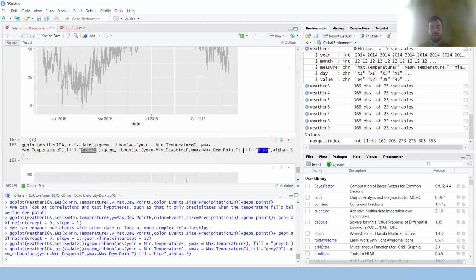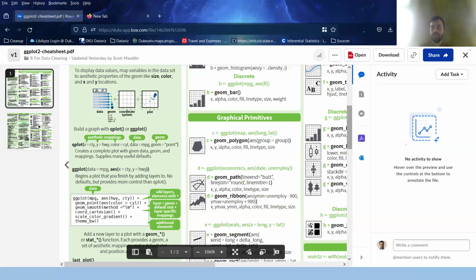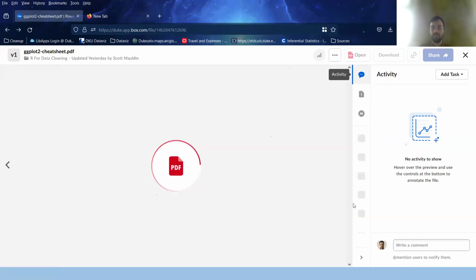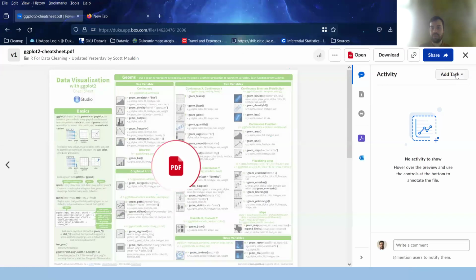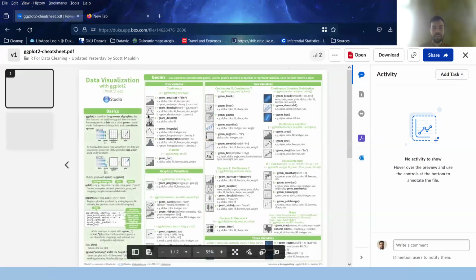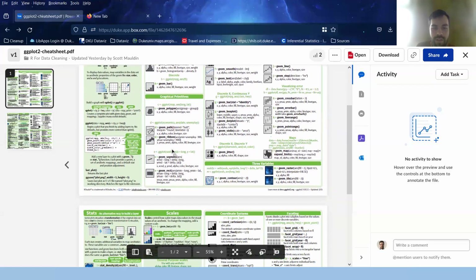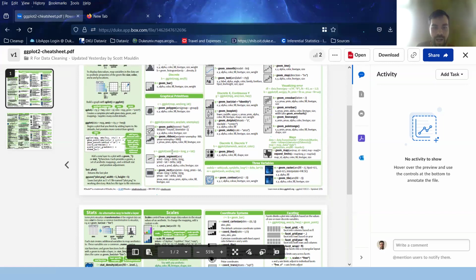Like I mentioned, with ggplot, you have lots of discrete units, lots of discrete types of charts that you can do on top of each other.